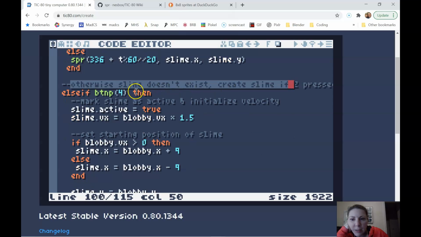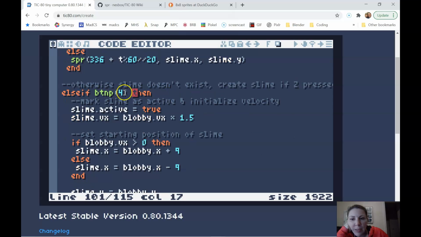So here, where we are creating the slime by pressing the Z key, we can also double check that blobby is moving. So let's try blobby.vx is, I want to say not equal to 0, but I'm not sure how to do that in Lua.